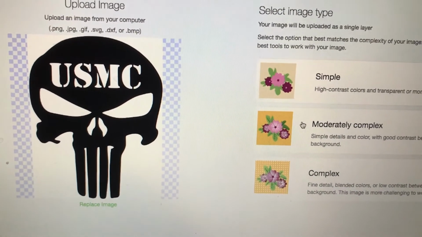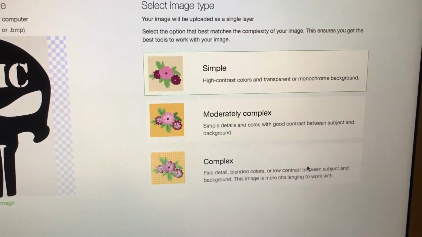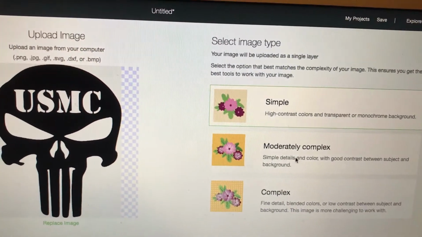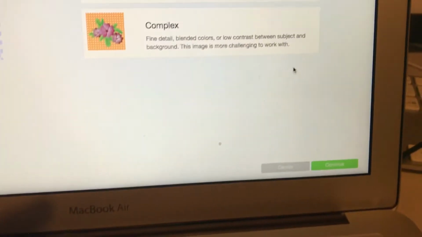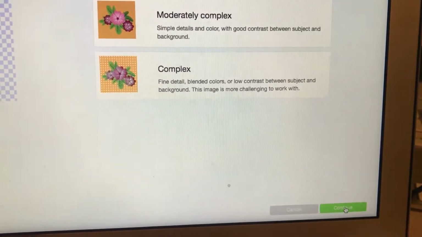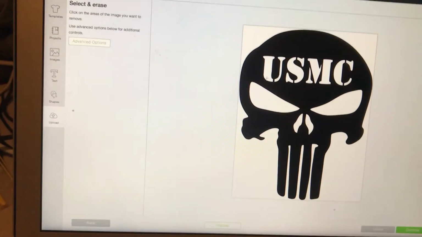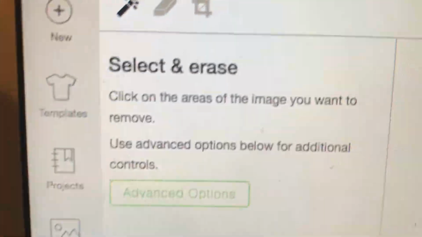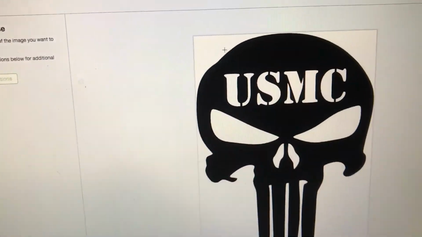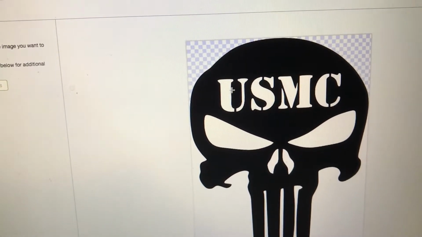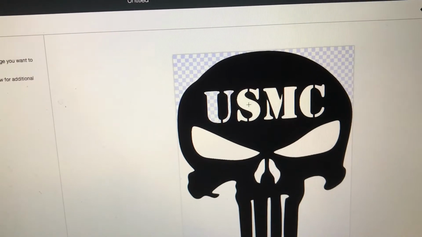Then I'm going to select this simple option. You can play around with this; if you have a more complex image, you can select it differently. It comes up here, and it says select and erase. Click on the areas of the image you want to remove. So that's all the white. I want to get rid of all this white because we want it to be able to vector cut around this shape.